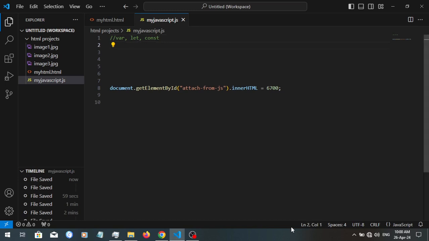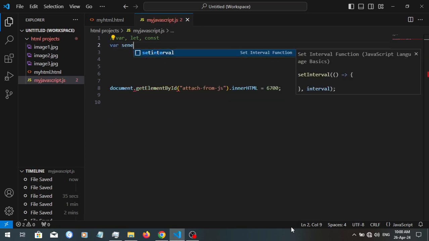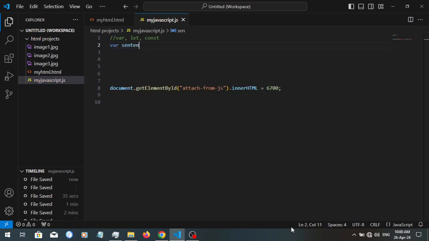So now let's declare a variable, and let's give it the name sentence. You can give it any name. You know I told you in the last lesson, give it any name. Then let's now put what we wrote in our HTML tag initially in the HTML file. Let me put parentheses like this, paste it. I am learning JavaScript Part 2.